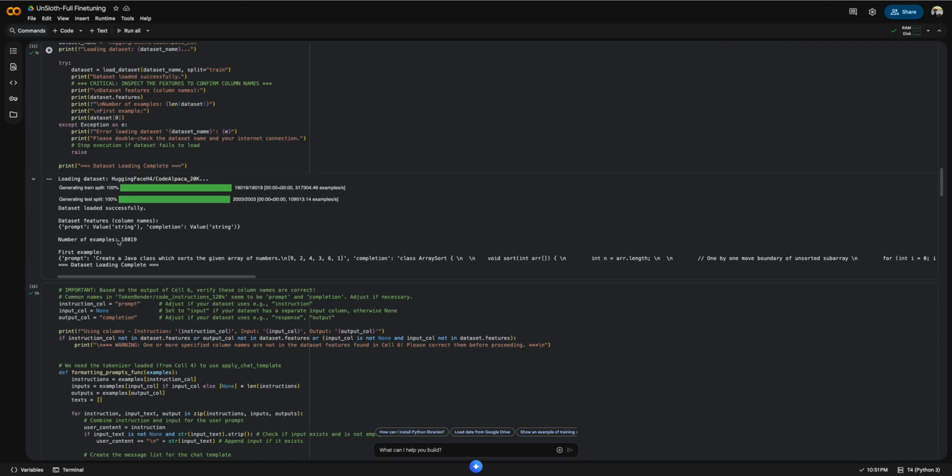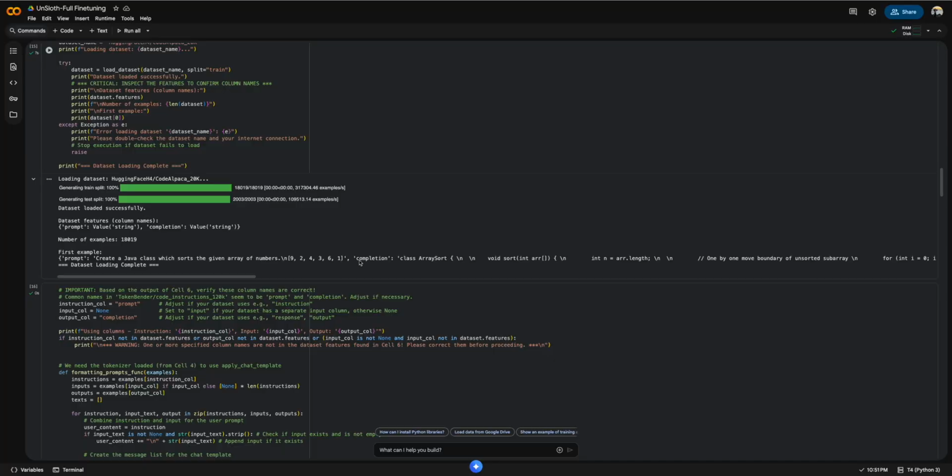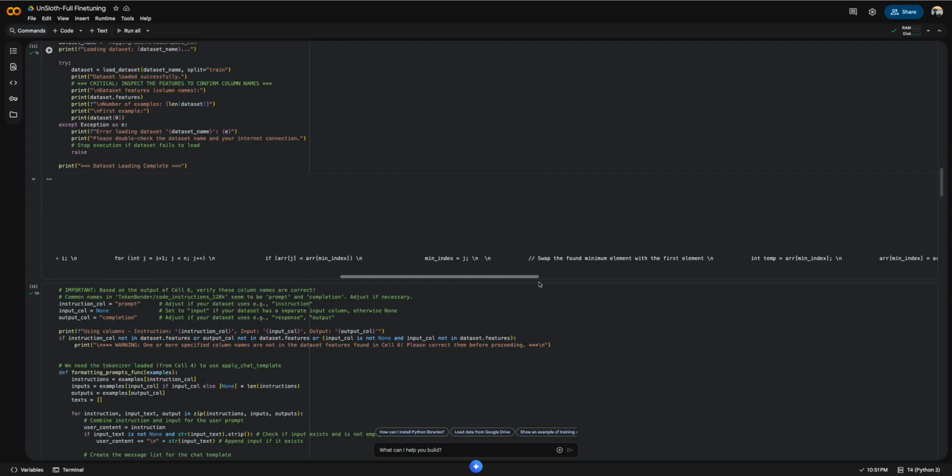If you see, there are 18,000 examples over here, and one of the examples has the prompt: create a Java class which sorts the given array of numbers. And this is the code, which is another parameter called completion. So this is the code for that.